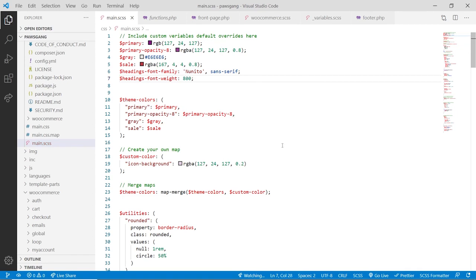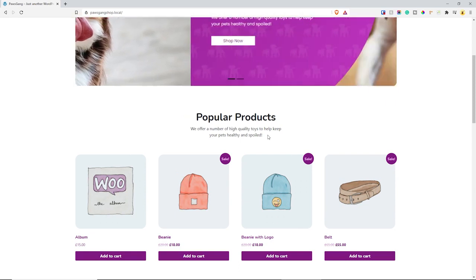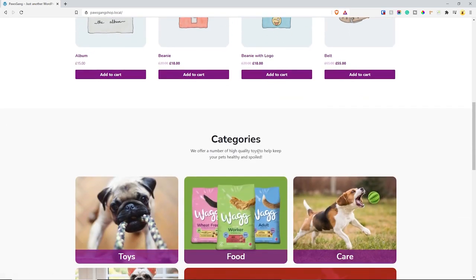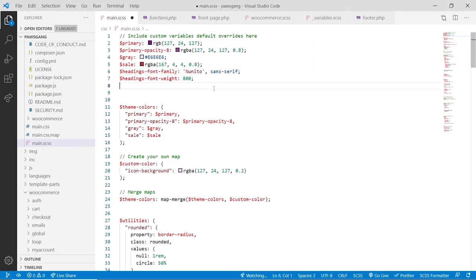If we save this and go back to the browser, let's refresh. And as you can see, the headings are now all changed to this, and this is just the way I want it. And the next thing that we need to do is change the body text to Poppins, just like we have it on the design. So let me show you how we can do that. Go back to Visual Studio Code, and underneath here, we can add one more variable, which is font-family-base. The font-family-base will be exactly the same as this one here. We just need to change the font name to Poppins.